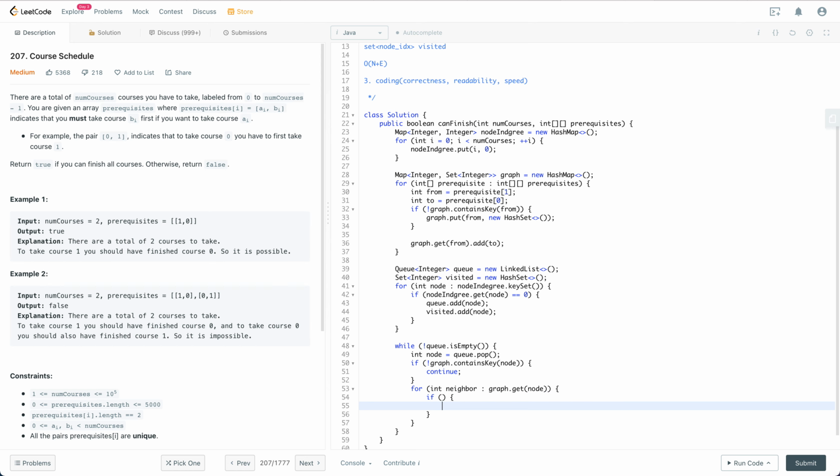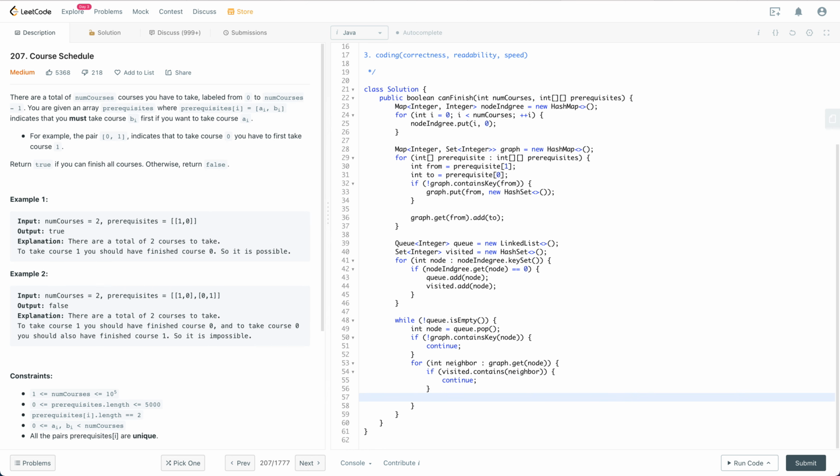But if the visited contains the neighbor, then you're just going to continue. Otherwise, we are going to say node integrate dot put neighbor, node integrate dot get the neighbor minus 1.